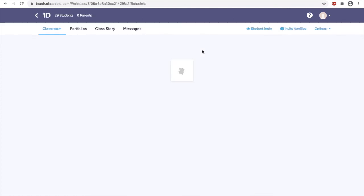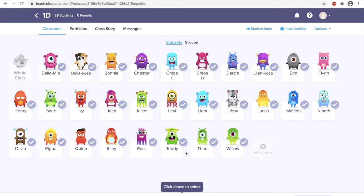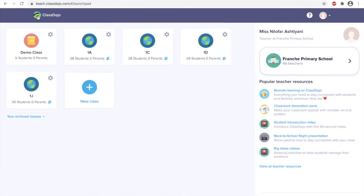And in 1D, let's see who's getting dojo points in this class. Ross, Matilda, Libby, Chester, Pippa. Well done for showing our French value of enjoyment in 1D.